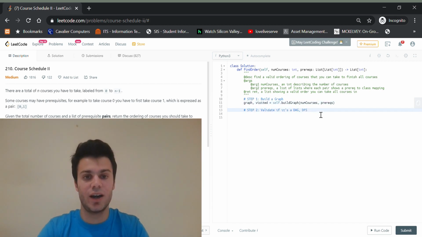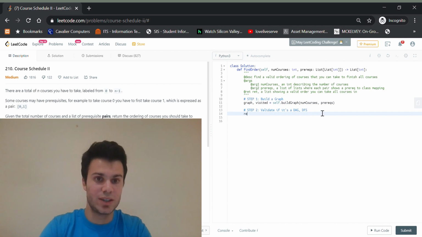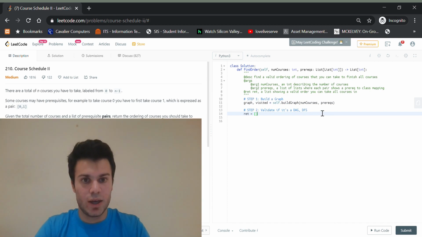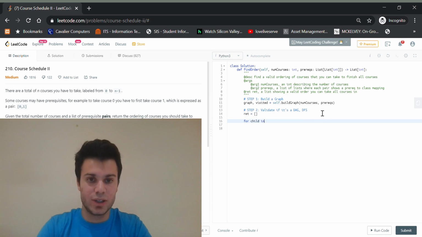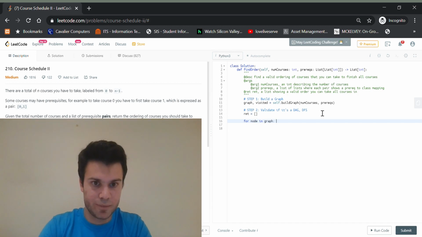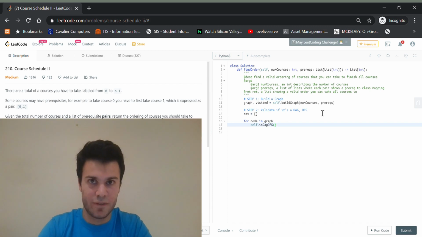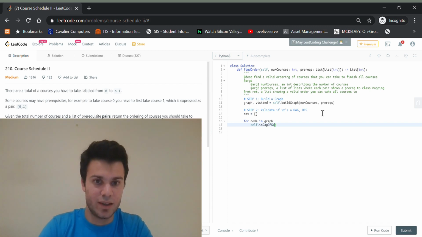And then in here, I'm going to make some ret array. And I'm going to say for node in graph, self.isDag, and I'll say isDag DFS because I'm doing a DFS, and pass in my current node, my ret array, my graph, and my visited set.